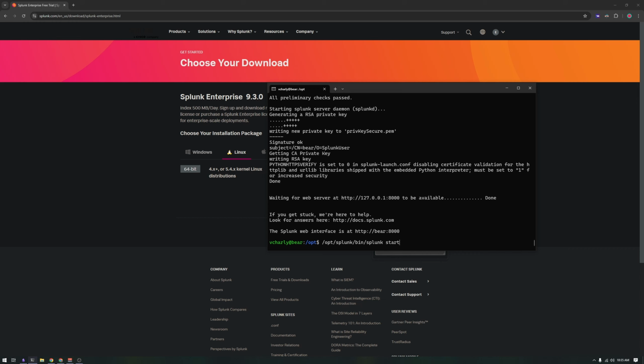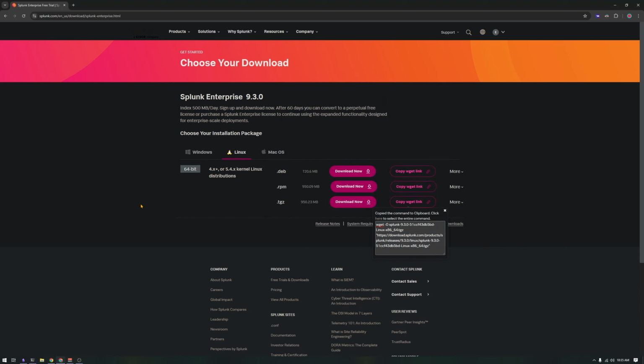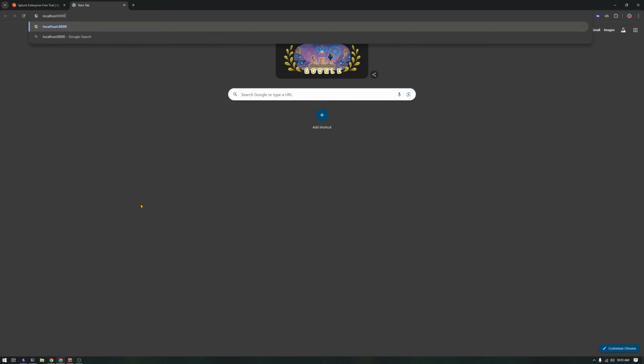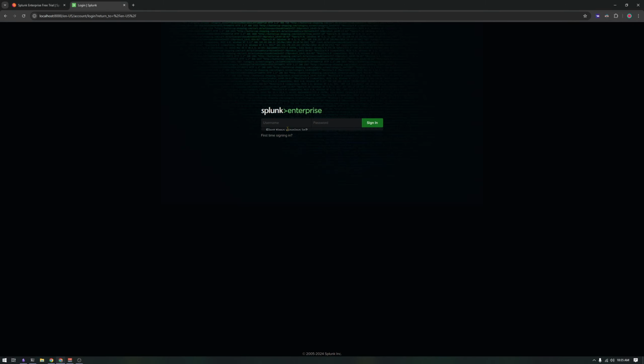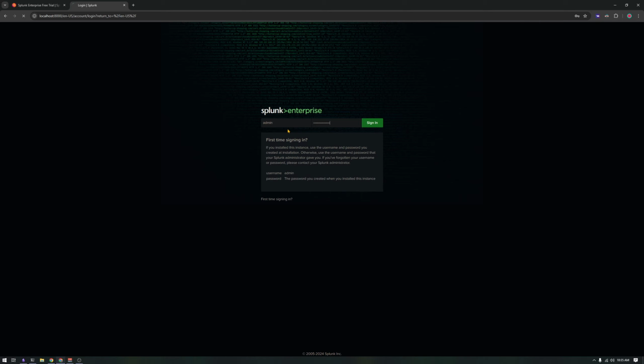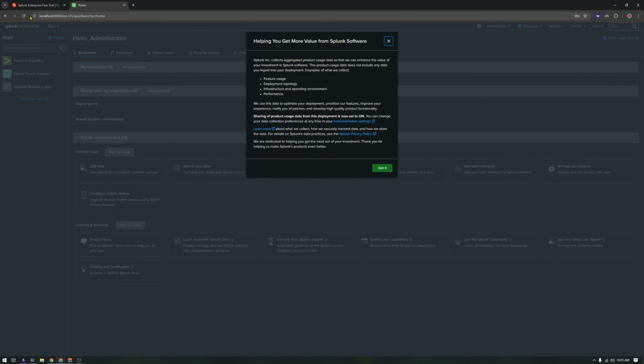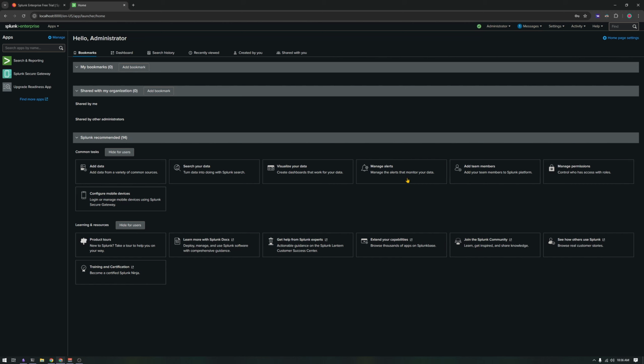It'll just start up. So now Splunk is running and listening on port 8000. So if we go to localhost:8000, we'll be greeted with the login page. So we're just going to log in. And I'll click save for now. Chrome will let you save the password, but if you enable Web SSL and it gives you the whole self-signed error, Chrome won't let you autofill. So just keep that in mind.